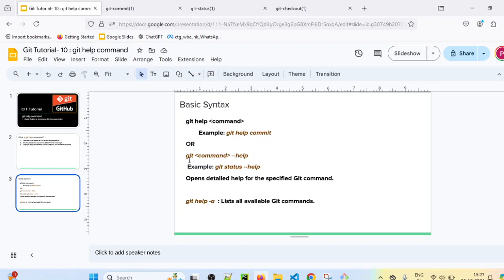Or we can also use git, that specific command, hyphen hyphen help, and it will open detailed documentation of that specified git command. And if you use git help hyphen a, it will list all the available git commands.